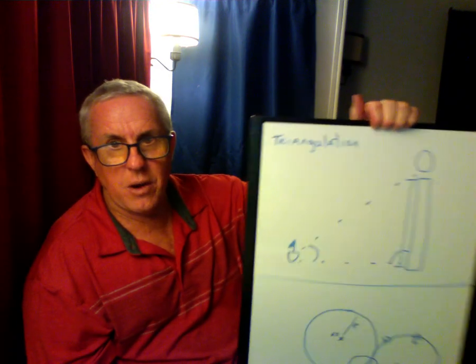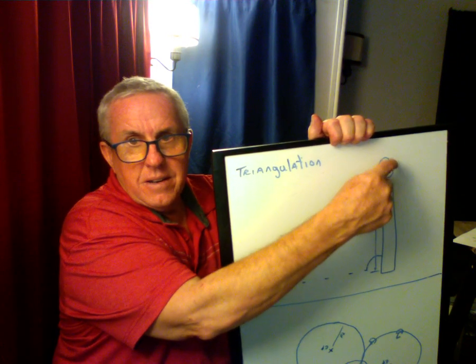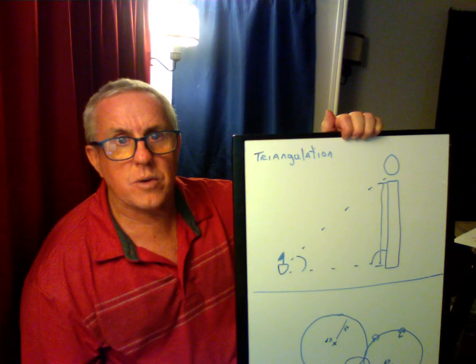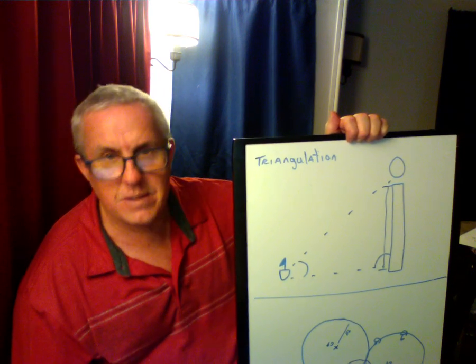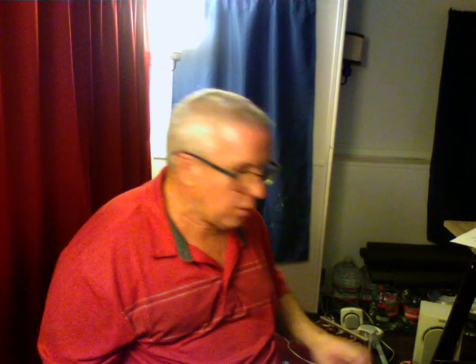Let's say that you're out in the middle of the ocean and you can't see an actual lighthouse, but imagine that the star or the sun is just a lighthouse in the sky. You've got the same basic idea, the same basic triangulation that you can use with celestial objects. They're just not a physical lighthouse, but you get the idea. And Chris, as far as I know, talked about that quite a bit. You really ought to watch his series. It's fantastic. And someday maybe I'll have the privilege of running into him and thanking him for essentially teaching me how to do all this stuff, because he was the man. He was the guy that I learned from.